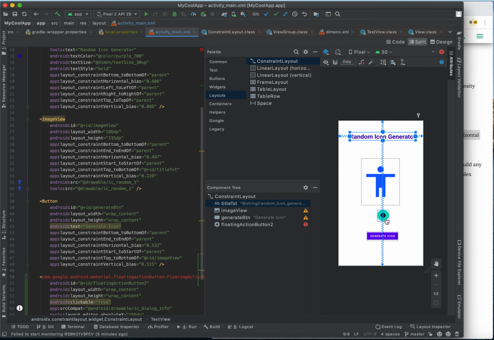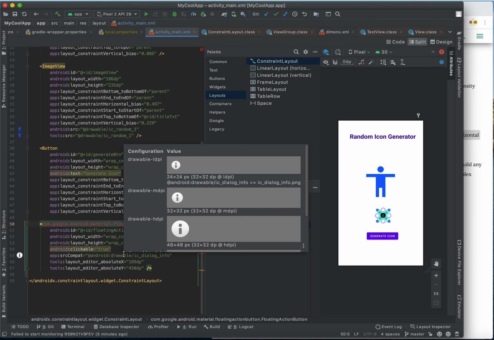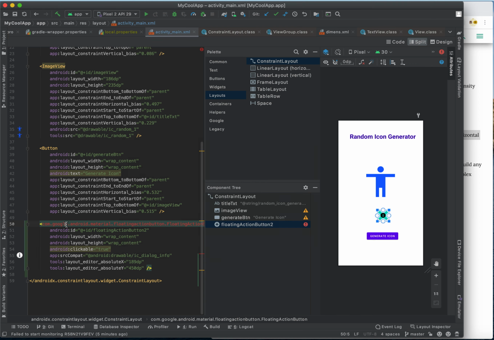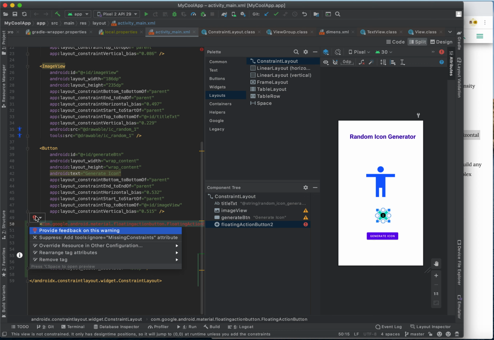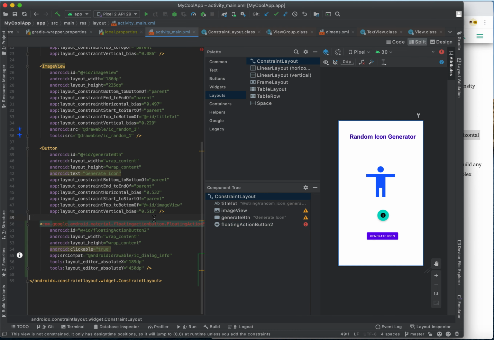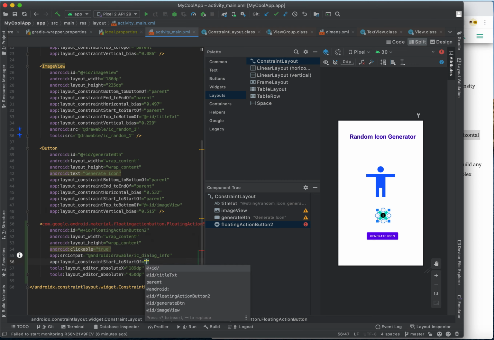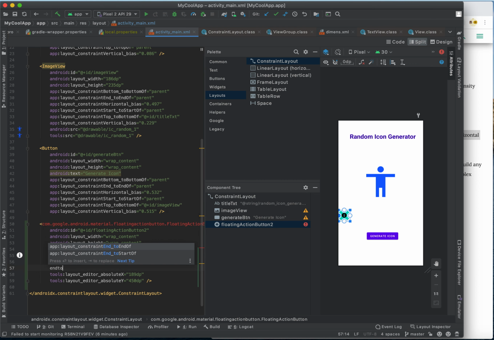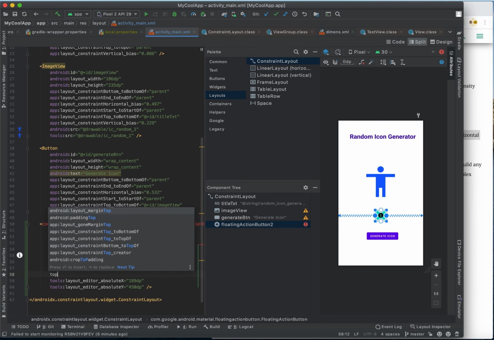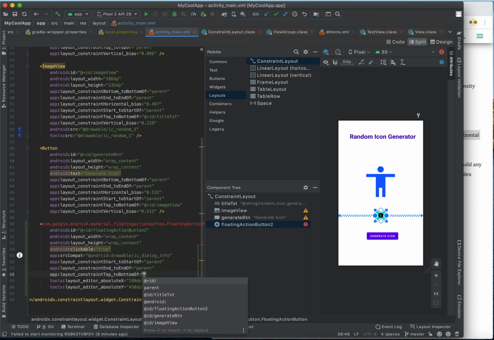Let me see what the problem is here. Constraints are missing, so we have to add some constraints: start to start of parent, end to end of parent, and top to bottom of the image view.